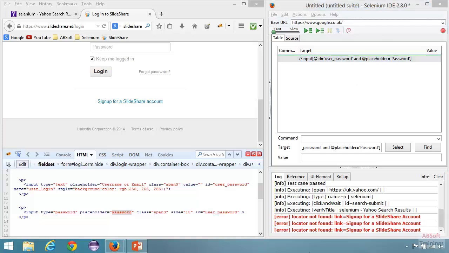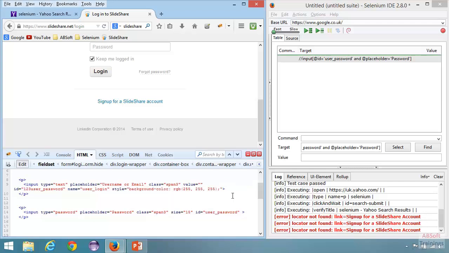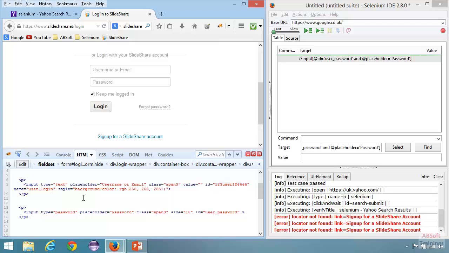Now we will be looking at the contains and starts with XPath functions. Let me change the ID here. For example, say the ID is some changing words, then user ID, and then again some changing words. Let me delete underscore password. This is the ID for the username field. And let me change the name. I'm adding a few characters at the end. Let's say they are dynamic and they are going to change.